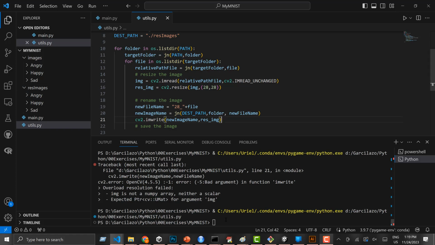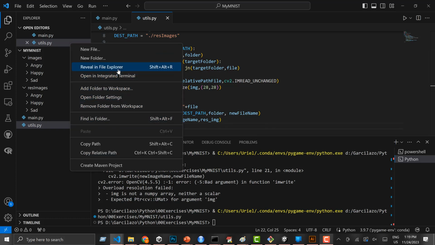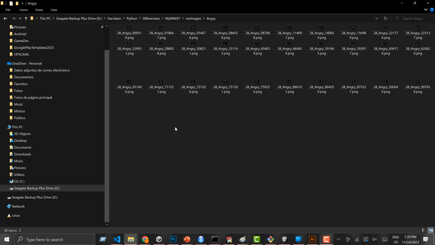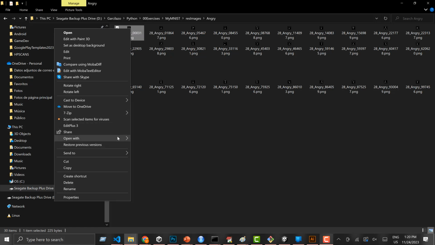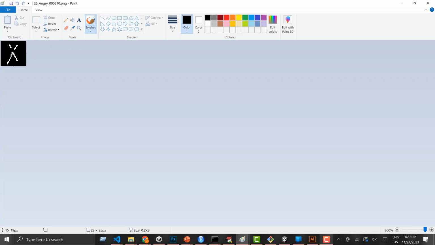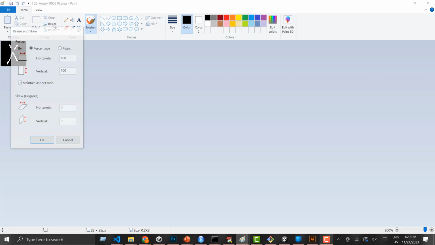this time we didn't get any errors. So let me see if the images are in their subfolders now. So we have the res images, we have the ngRes sublibrary, and yes, we have a modified rescaled version of each of the images that we created for that particular subfolder. Let's open it with Paint, this very sophisticated program that has existed forever on Windows platforms. And let's click on resize just to check the values in pixels, and it is 28 by 28.